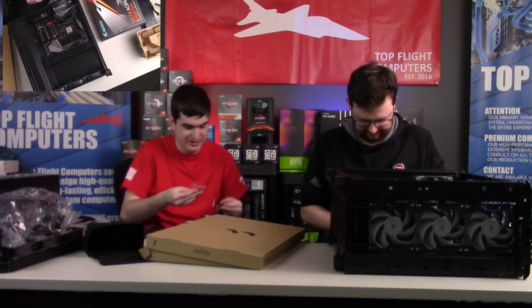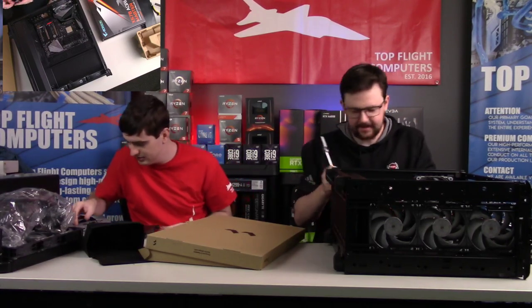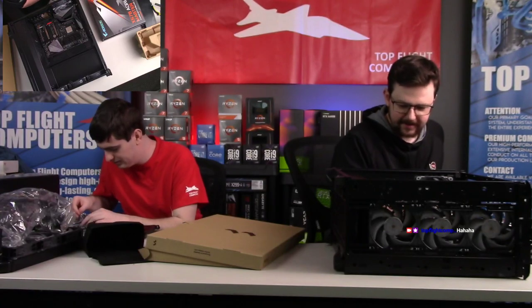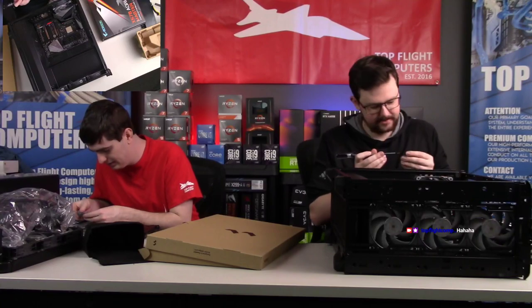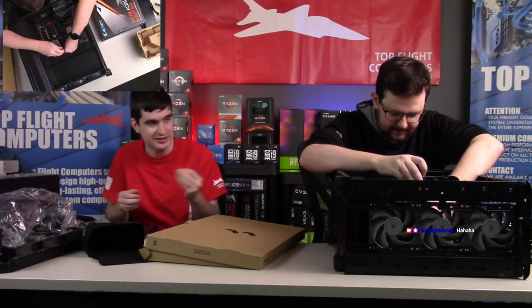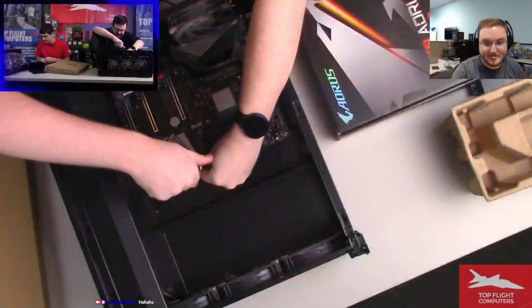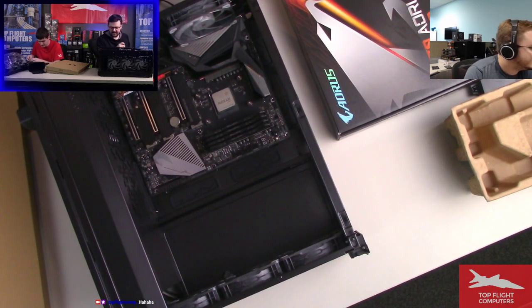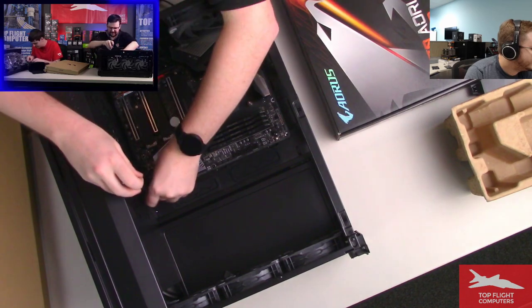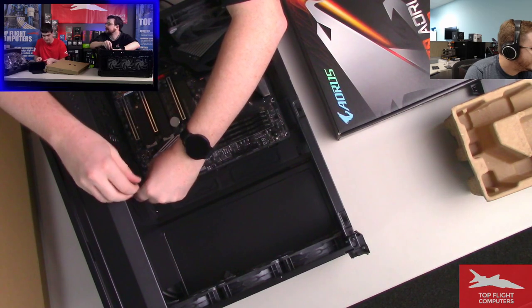Your case screws look to be that one, probably? I think so. It's either that one or the flat ones. The flat ones? Is there like a flathead one? Yeah, but they're for the hard drive. So these, let's see, I'll screw these in. Yep, this is it. I gotta get these grommets. You know, on this high end of a board, I was gonna say it doesn't have a screen, but then I looked up, it was covered by an enormous amount of RAM.